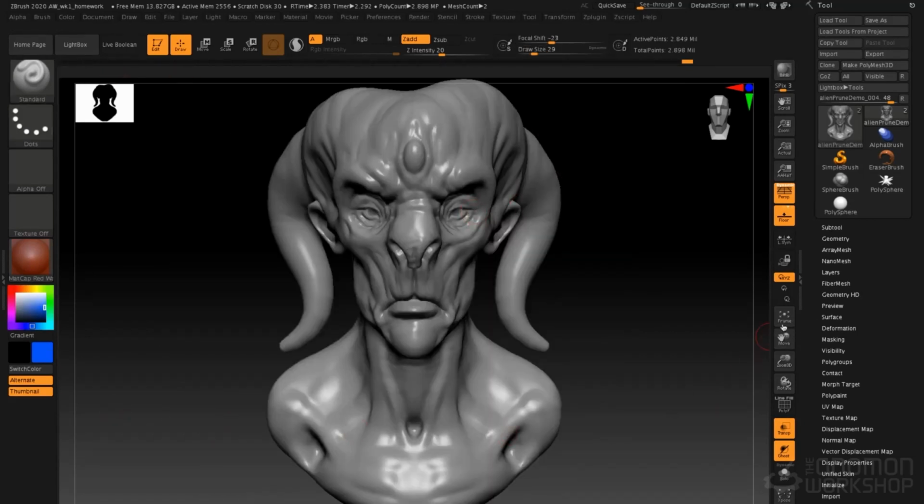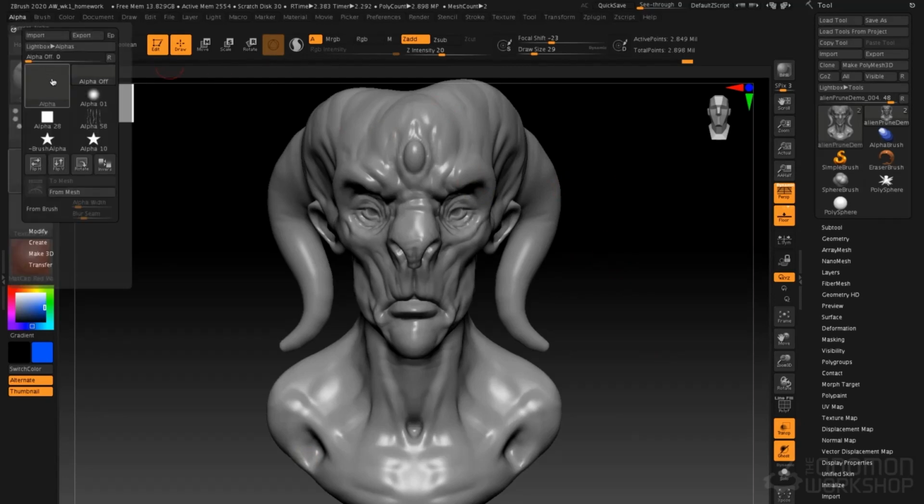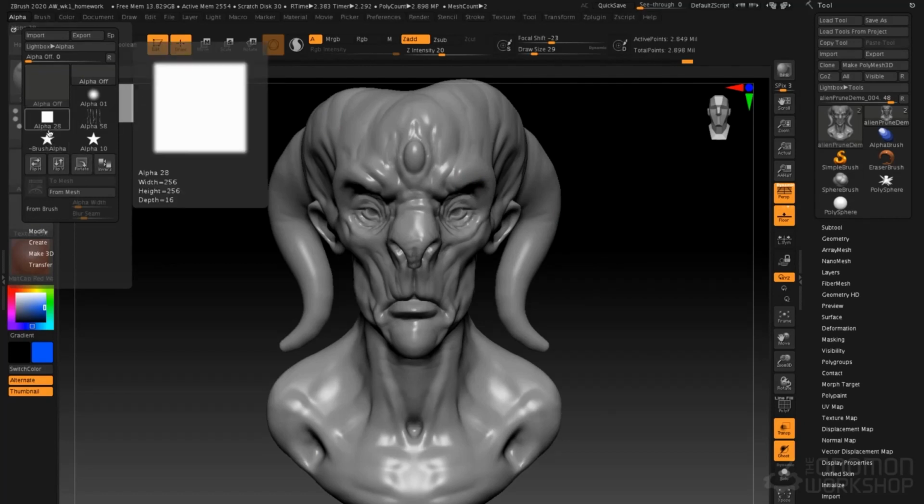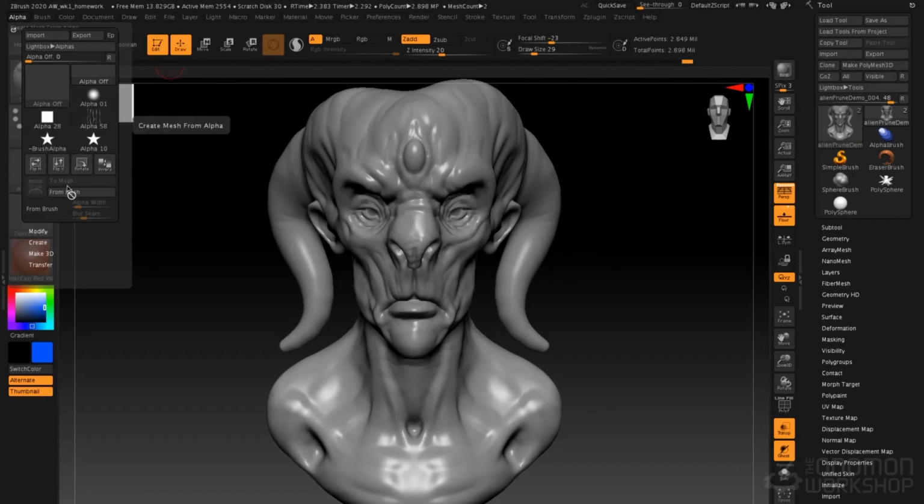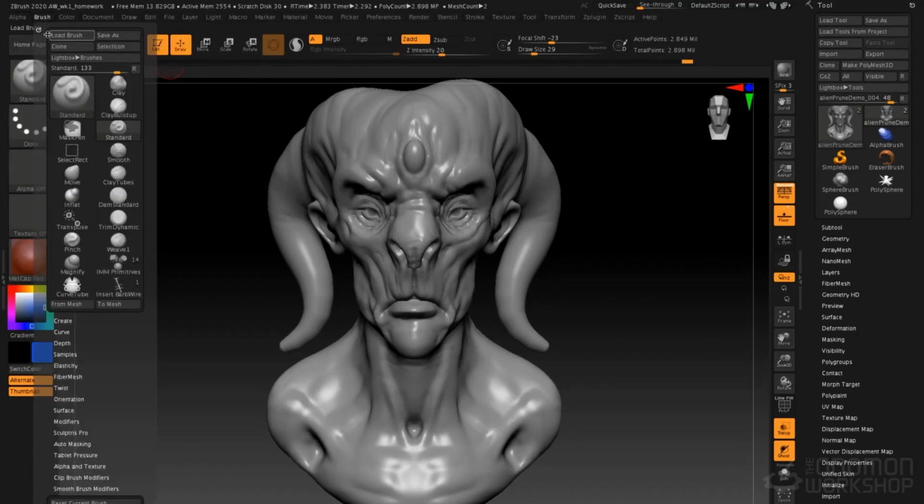So those are the left and right sidebar, the docks, and the top bar menu. So already you're seeing that these are the most commonly used bits and pieces inside of the interface. Now let's take a look at the top menu and see what we're actually going to use at its core. The alpha menu we will use. We use this menu to adjust the grayscale images that we bring into ZBrush. Maybe we want to turn them into brushes, maybe we want to turn them into geometry. This is the menu that's used with some regularity. The brush menu is used to hack your brushes.